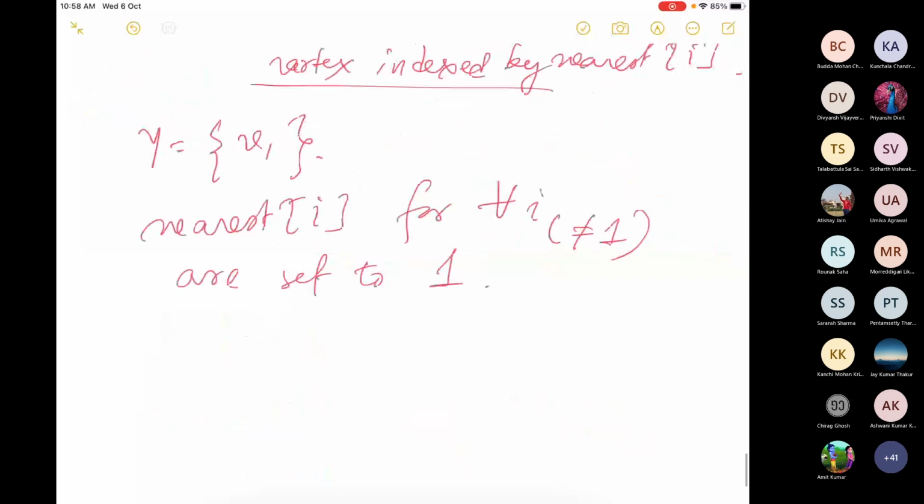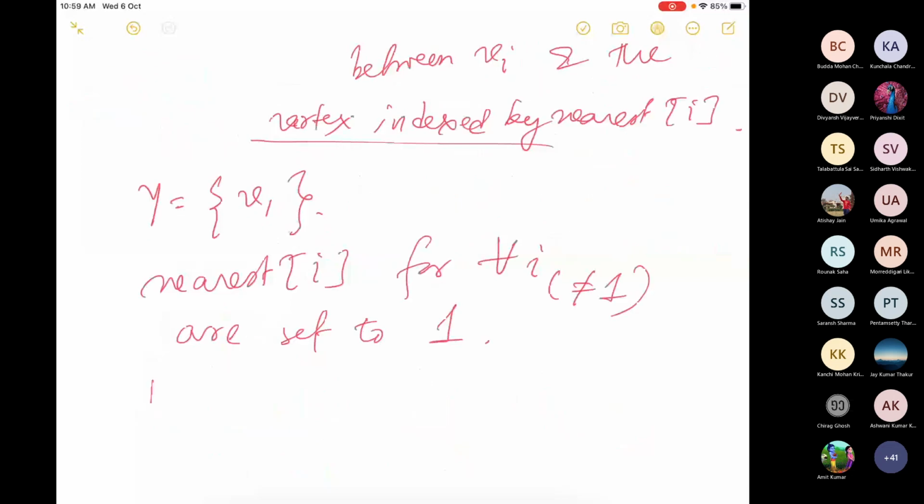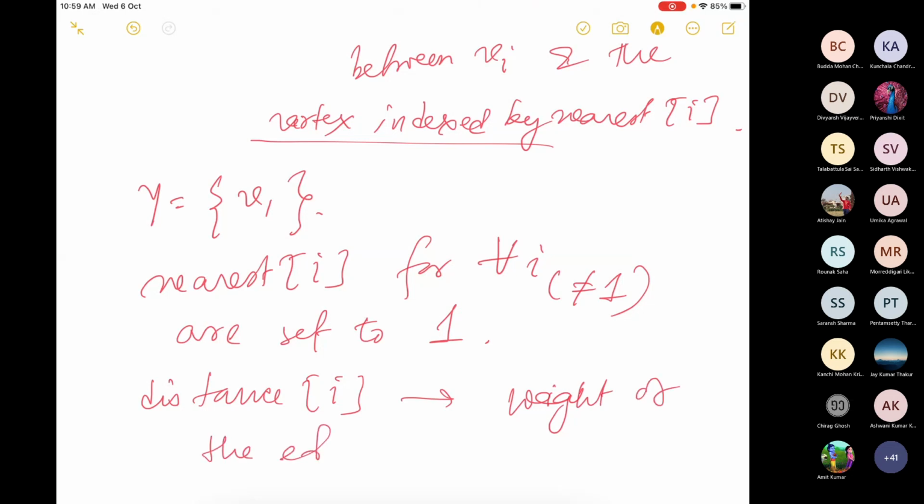And what will be the distance? Wi1, the weight of the edge connecting V1 and Vi, right? To start with, this is the initialization step.